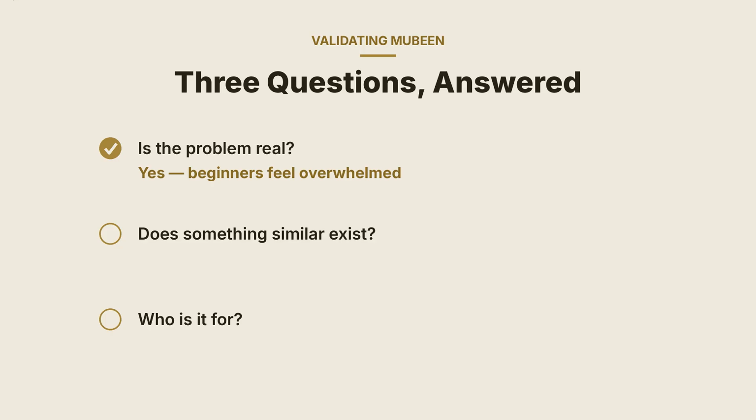Let's answer those questions for Mubeen. Is the problem real? Yes. Many beginner investors feel overwhelmed when they try to follow financial news. Does something similar already exist? Yes. And that is not a bad thing. It shows that people already care about this problem. The question is, how will your version serve them differently?